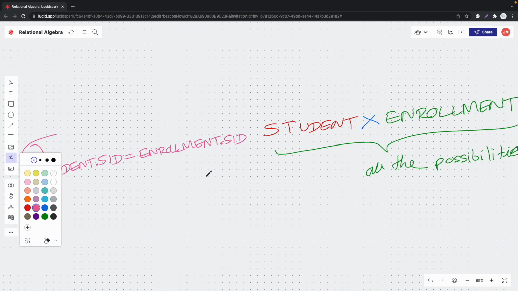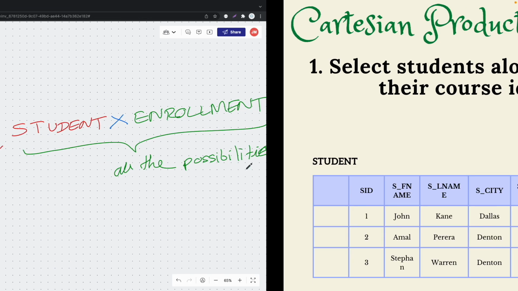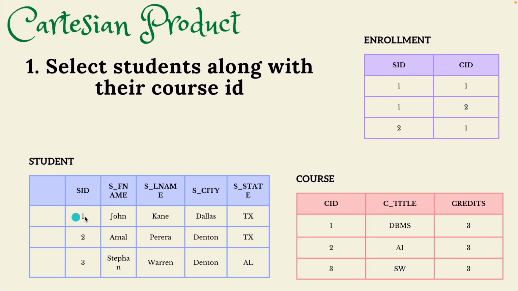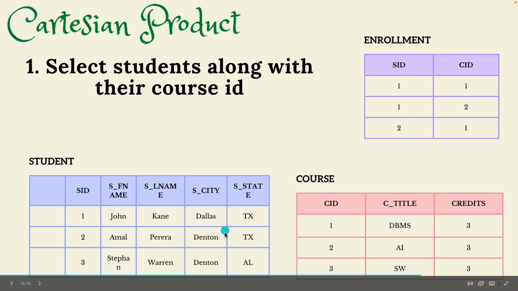Now this condition will make sure that you are not getting any unrelated rows. This one will produce all the possibilities, but this condition will filter out so that 1 will match with only 1, 2 will match with only 2. If there are no matching from this student ID to enrollment, that row will be ignored.